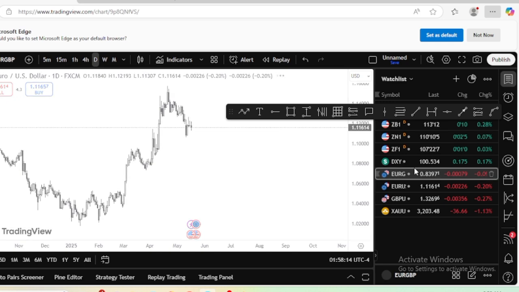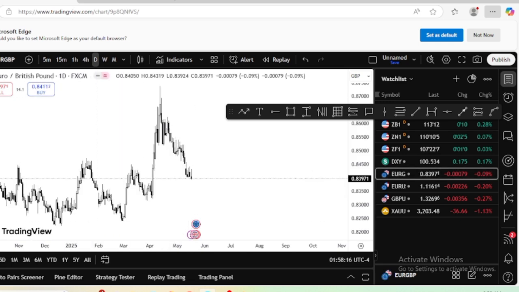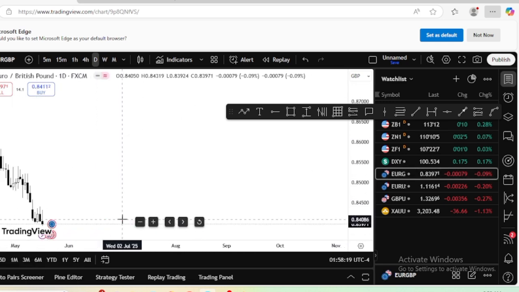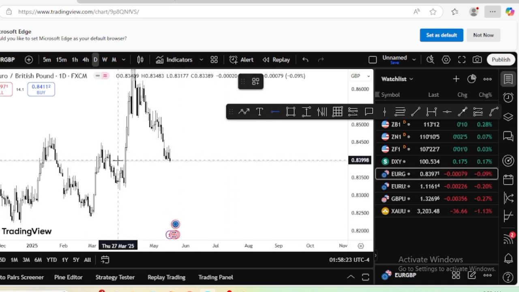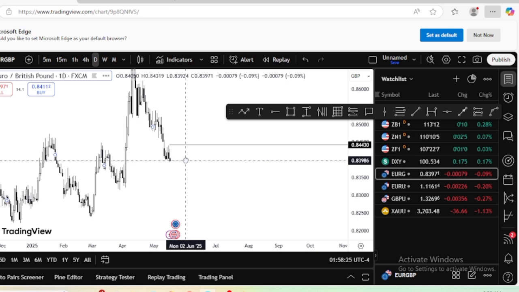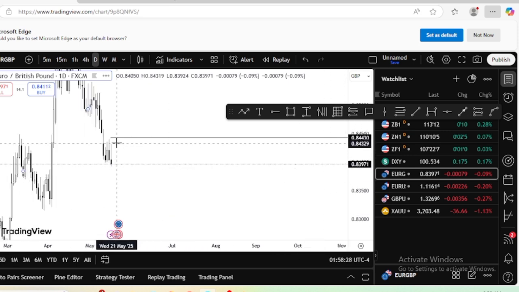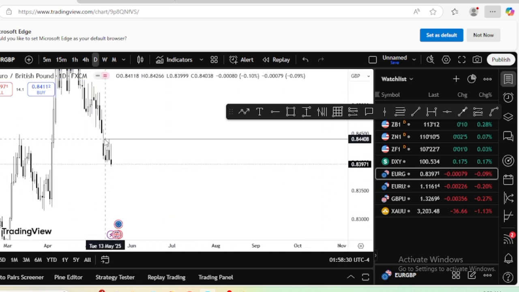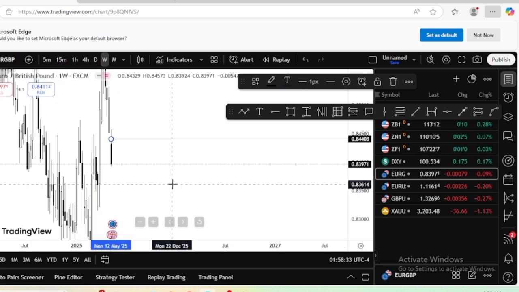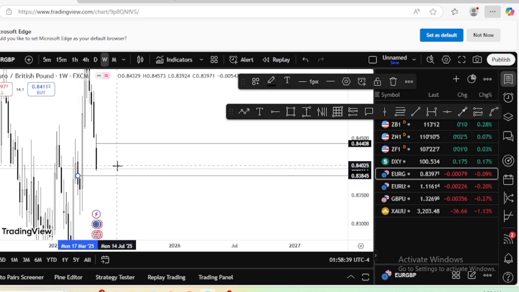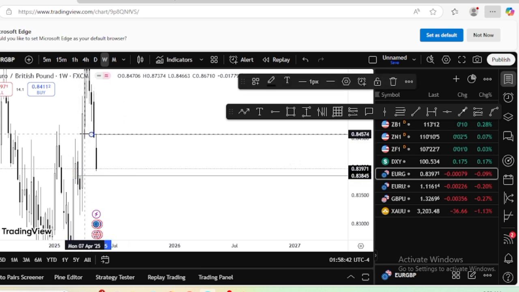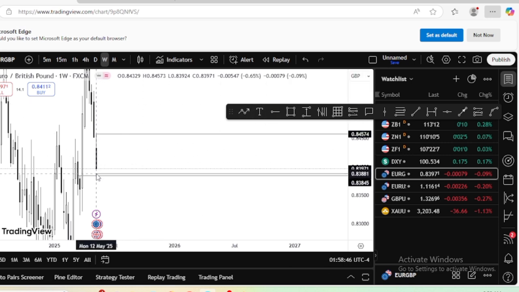So let's go to your GBP. What are we looking at in the daily time frame? We're looking for more bearish structure, because if you look at now, we have seen price react from this volume imbalance. We have seen it from this swing high. So you have this potential swing high in play. But let's go to the weekly time frame. I've already seen my bias already. You can see that this thing is a very tricky pair. So let's mark this place to be our next draw on liquidity. We have this previous weekly high.